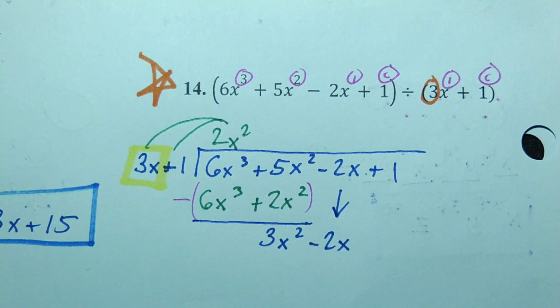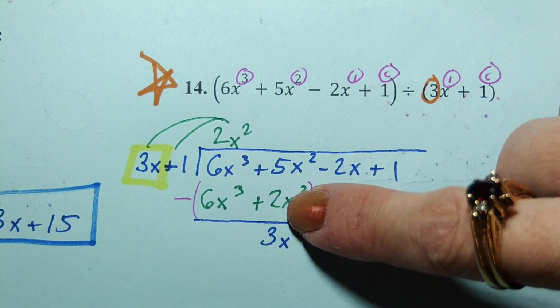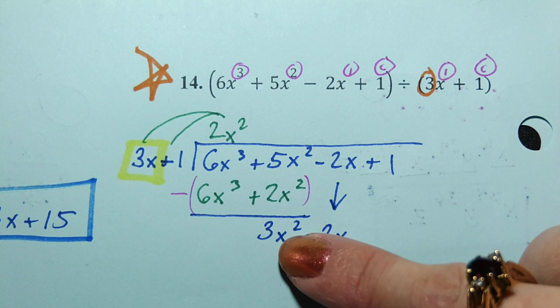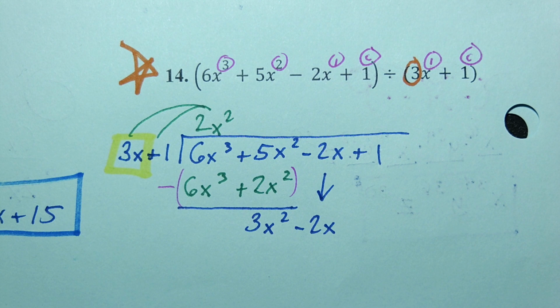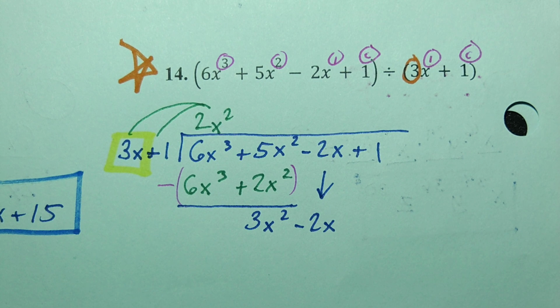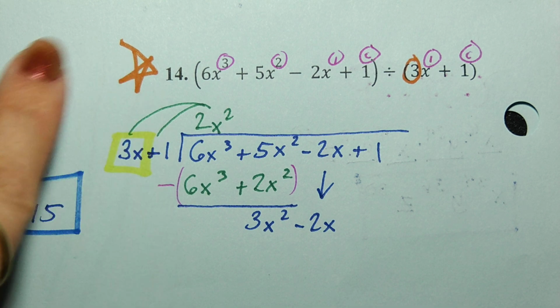Now, here's the other thing I want to put on your radar. Let's say I forgot to subtract the 2, and I got 7x. And we say 3 times what gives me 7? 2.5? 7/3. Folks, would I give you a division problem that has fraction coefficients? No, not going to do that. So that should be another red flag for you: if you start running into fractions in here, turn back, do not pass go, don't collect $200, go back and sift through your work and see if you made a sign error somewhere. So if you got a 7 here, that would be a problem.